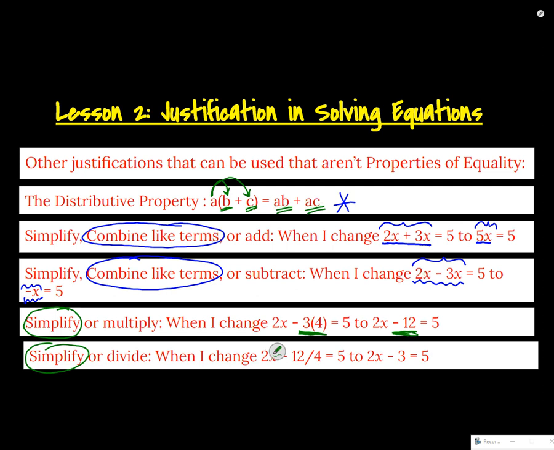Okay, so same thing that happens here, that negative 12 divided by 4 changes to a negative 3. We didn't do something to both sides. In none of these examples did we add or subtract or multiply or divide anything to both sides. We were just combining like terms. We were getting it on one side and getting it written as simply as possible. Okay, so not everything that you add would you call an addition property of equality, only if you add something to both sides. So that property of equality, you might want to write this down.